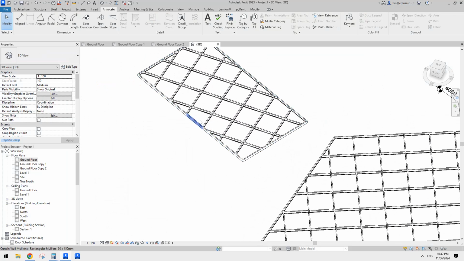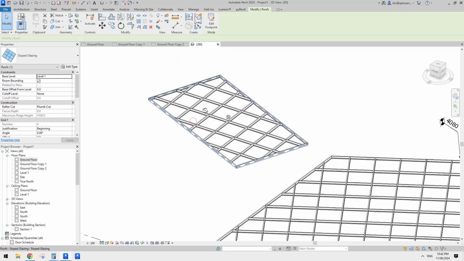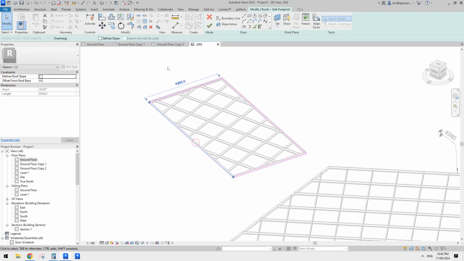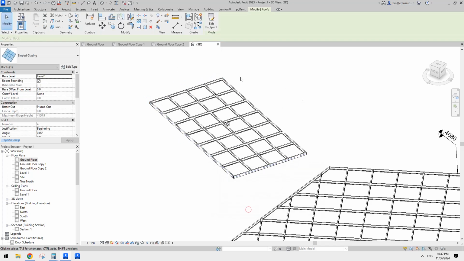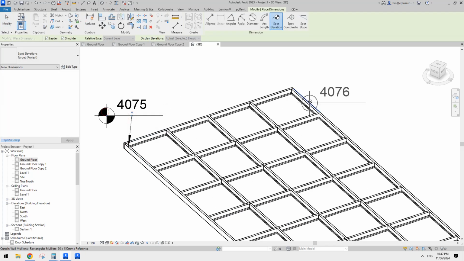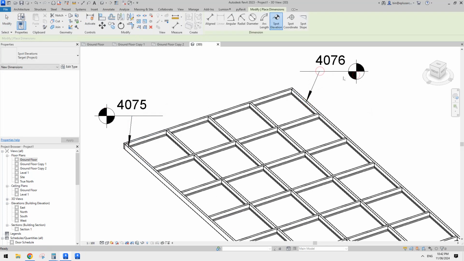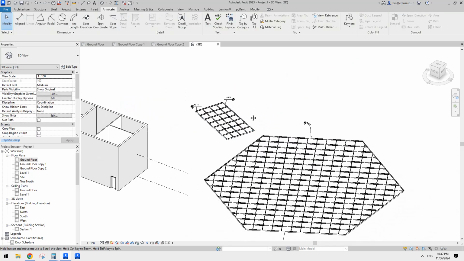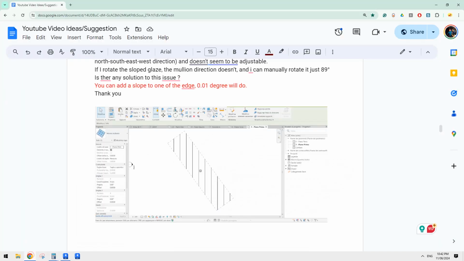And then we still want this one to be flat or almost flat. We can just define slope, type 0.01, and that's it. So it's almost flat, 1 mil. Actually 0.8. Okay, so this is it.